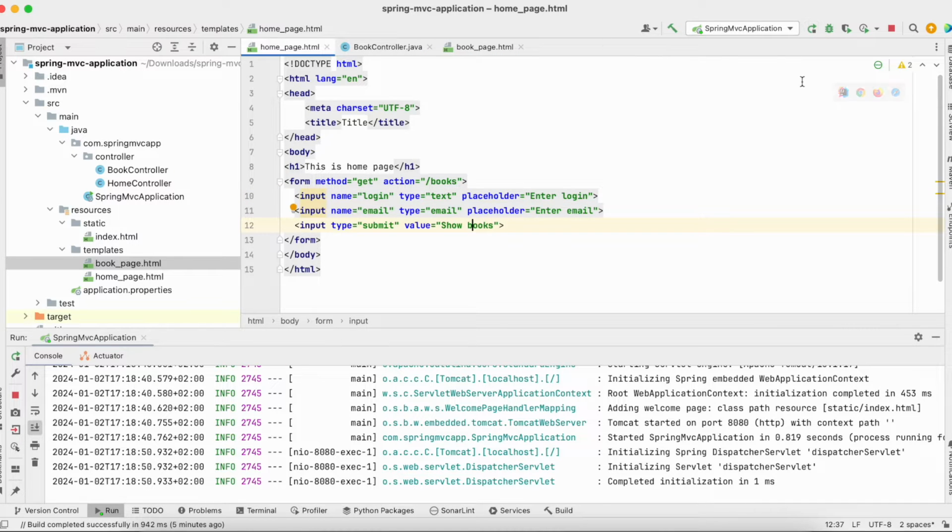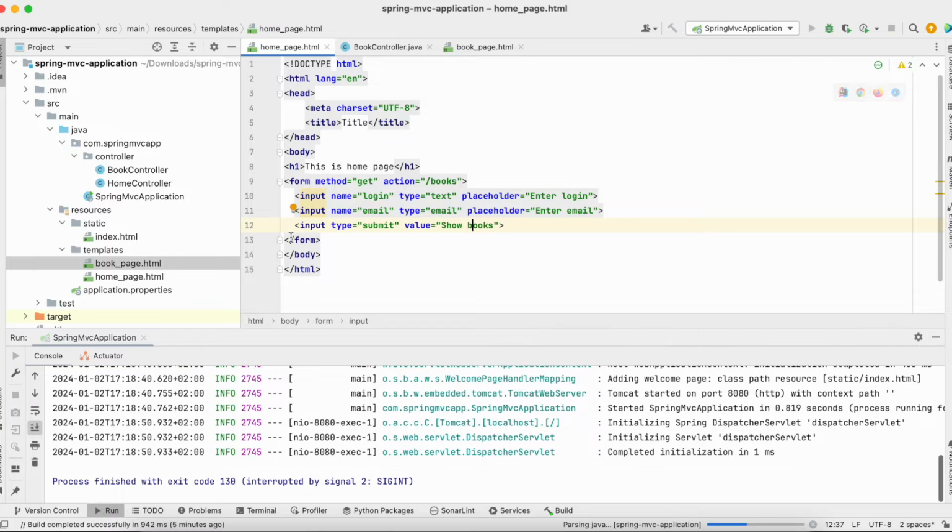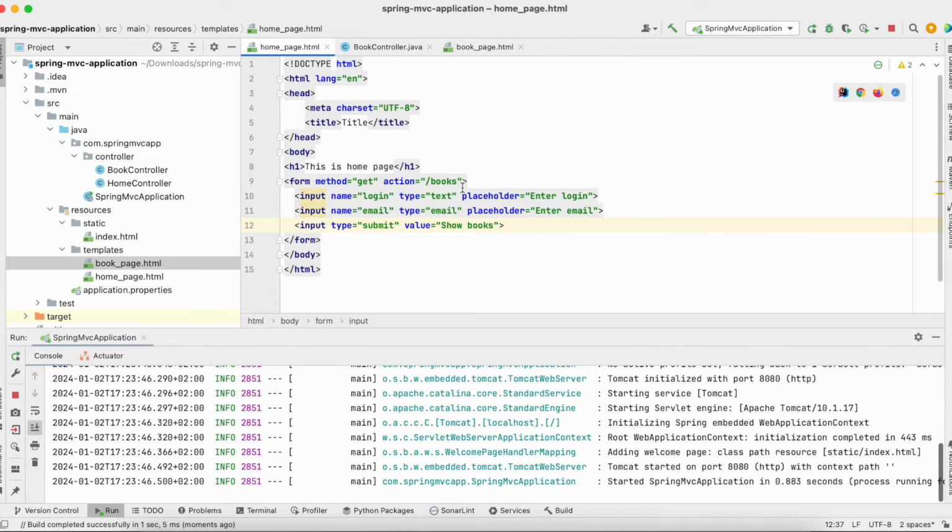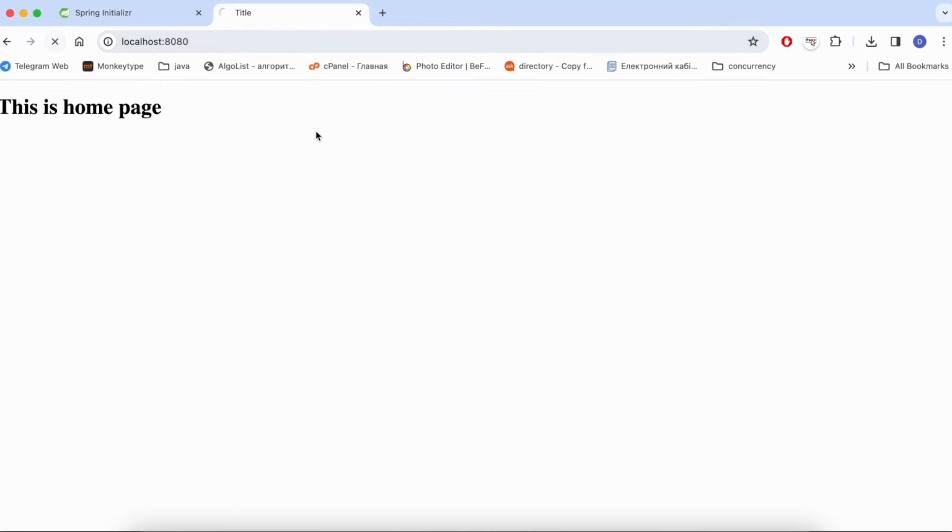I'm not sure it will fail, but I want to show you what we will see in this form after submitting this form. Here's our home page. Here is our form, like enter login, enter email, ABC, for example. And when I click show books, as you can see, in my browser URL, I can see these params. Login is ABC and email as ABC CBD.